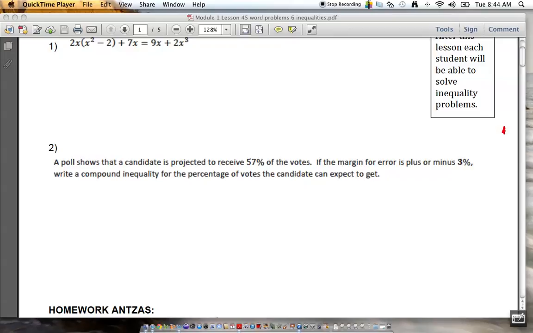Now, distribute 2x cubed minus 4x plus 7x equals 9x plus 2x cubed. I don't know if you heard it in my voice, but when you first see a 2x cubed in an equation, your initial thought must be, what? I'm not used to seeing cubes in equations. In fact, in here, you're not used to seeing squares in equations. We're going to spend probably the better part of a month learning how to do equations with squares in them. But cubes, we don't spend any time doing equations with cubes.